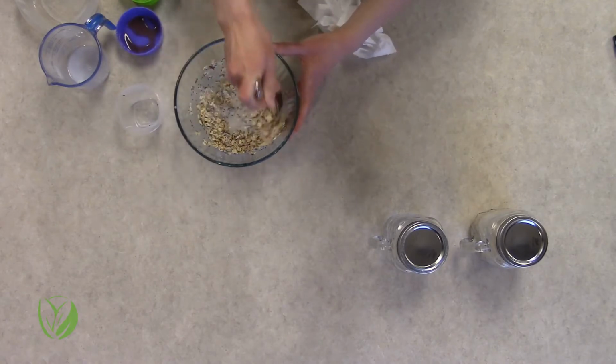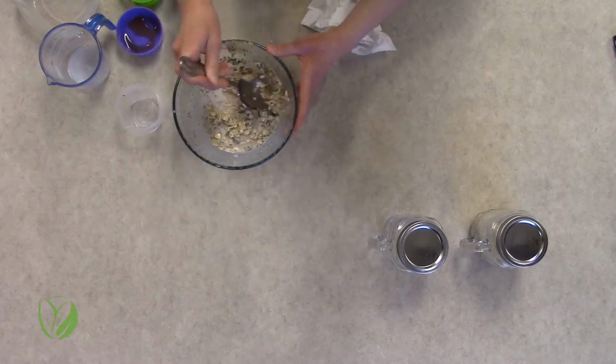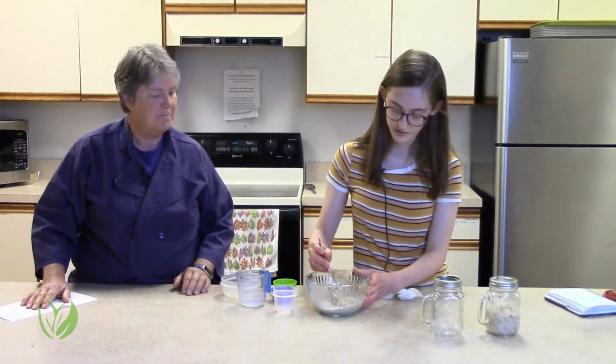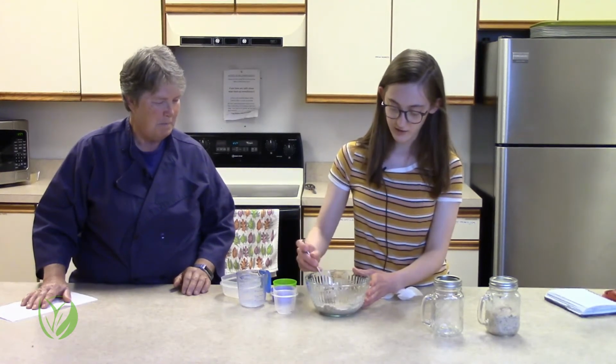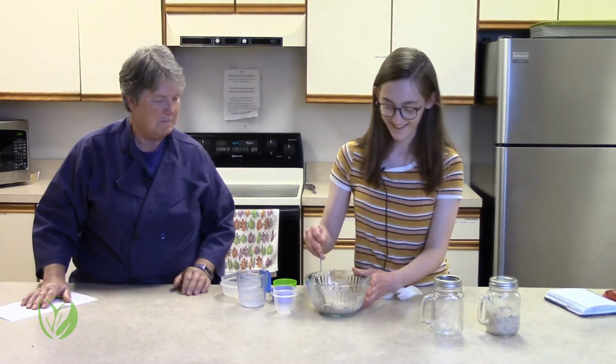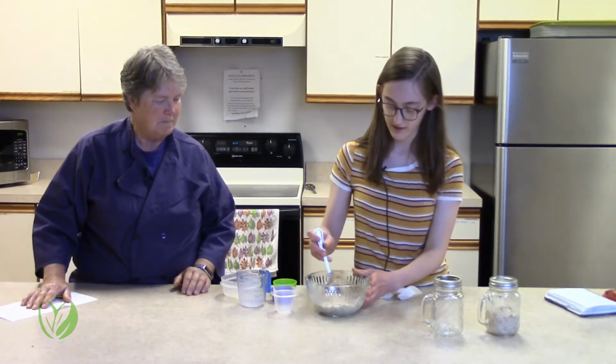Do you ever add any fruit or anything else to it? When I get it out in the morning, I'll put like bananas or strawberries or whatever's handy. You can put granola. You can literally put chocolate chips because it's peanut butter, so whatever you like. You can put granola, like anything.